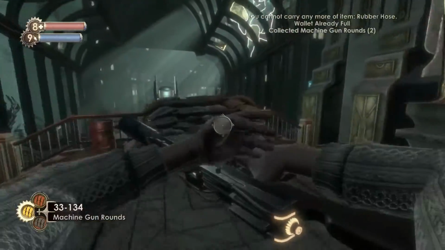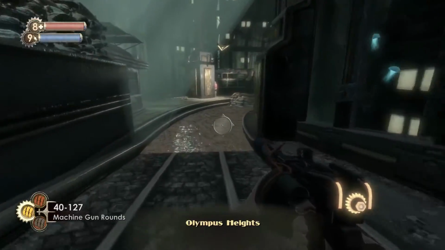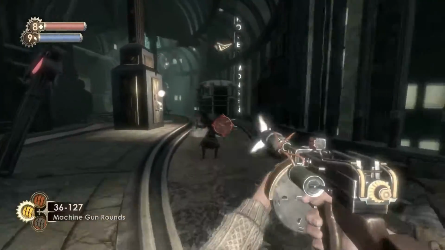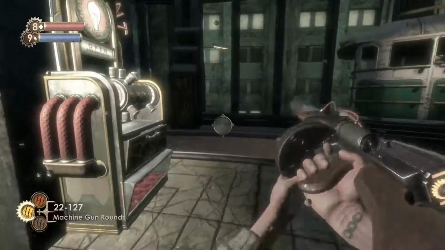So you're still free at this point to go back to any area you have been to. Obviously can't go back to Rapture Central Control or the very first area. But anywhere else, if you still need to go there, you can still do that.